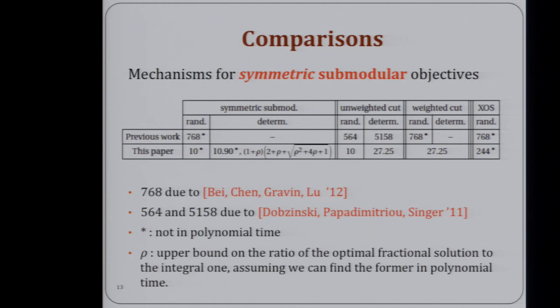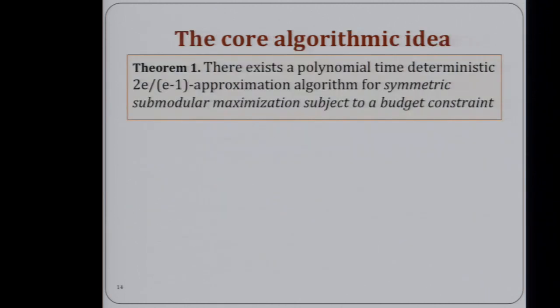So for unweighted and weighted cut, we are in polynomial time, and as long as we have LP relaxations with good bounds, we are down to good approximations as well in polynomial time. Okay. All right. So in the remainder of the talk, I want to focus more on the byproduct, because that's what we find to be the most interesting part of the paper. And it highlights the idea that we used, and maybe this can be useful in other problems as well.